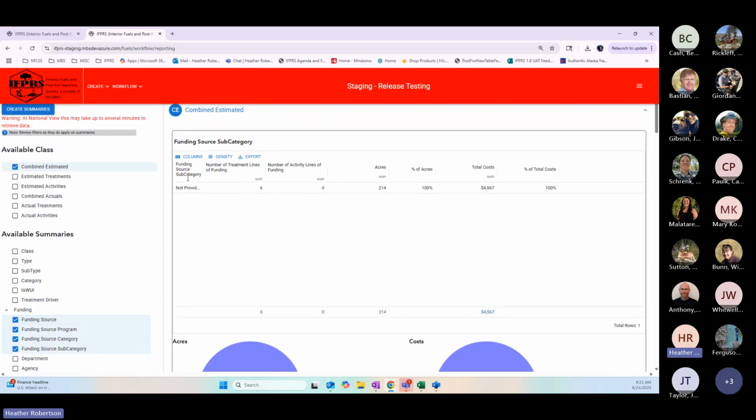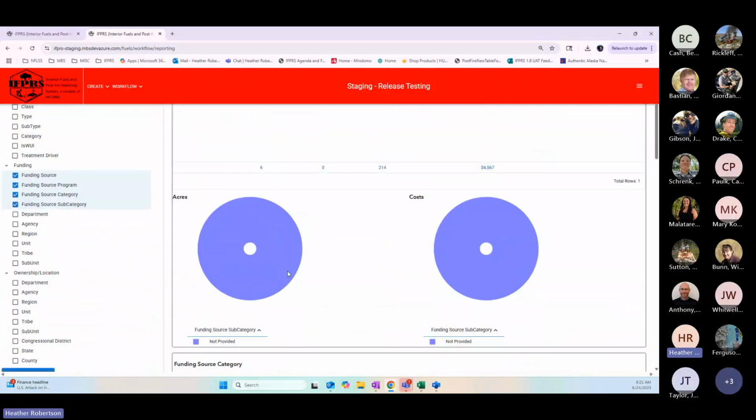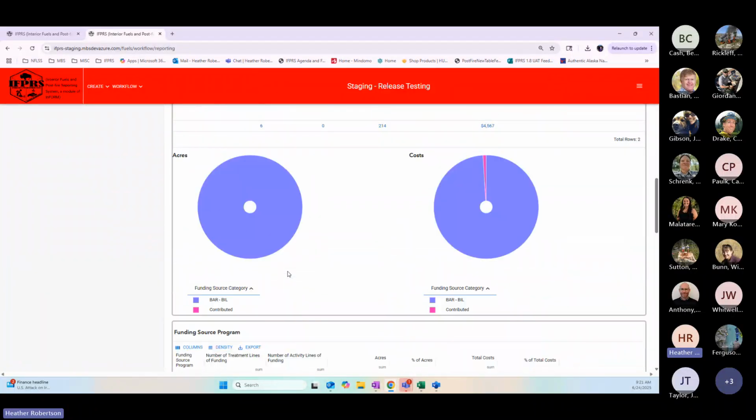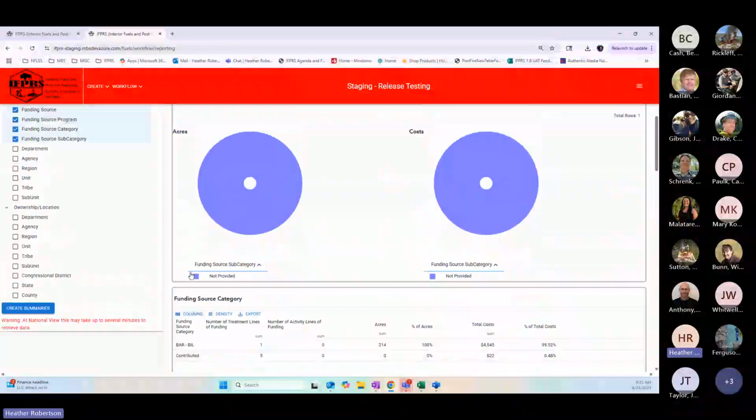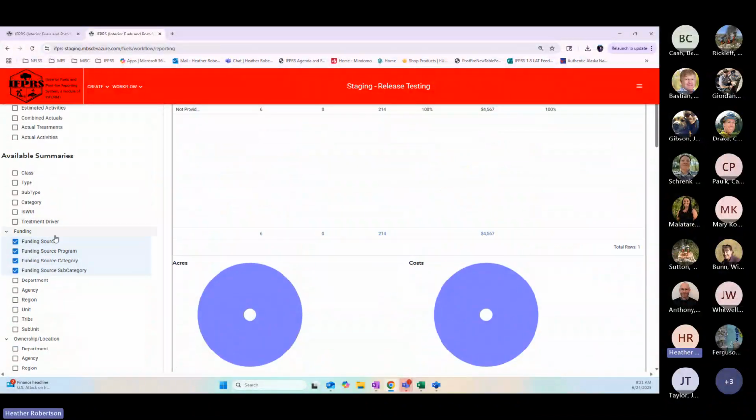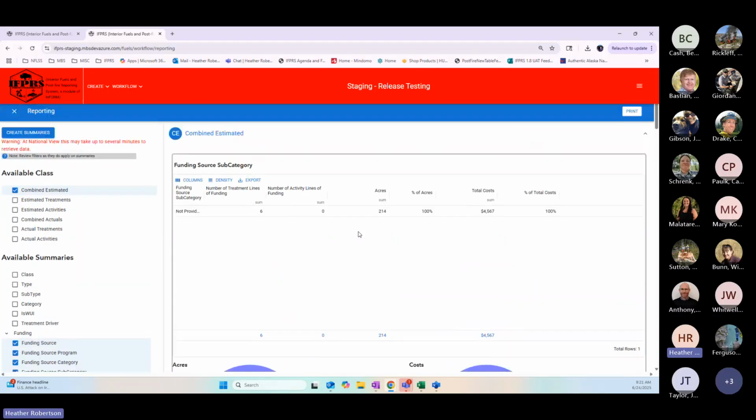So they're going to give you a funding source subcategory, a funding source category, and a funding source program. And what we'd like to do, it sounds like it'd be helpful, would be to do an AND, so that you're displaying all of this information and breaking it down for this situation.